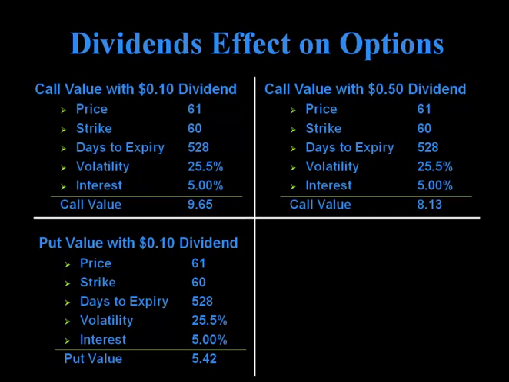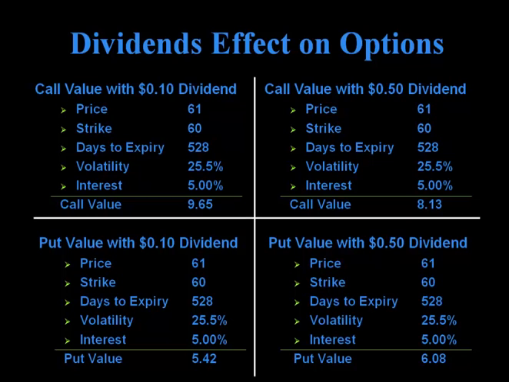So look at a put. With a put with a dividend of 10 cents, you've got a baseline value of 5.42. So what do you think is going to happen to a put if the dividends go up? Exactly. They're going to go up too if you're long that contract. With calls the value goes down. With puts the value goes up. Okay, and that makes sense. When we get into option synthetics and put-call parity, you'll understand interest rates a little bit better, and you'll understand dividends and how they affect the price of calls and puts.